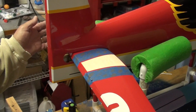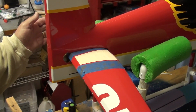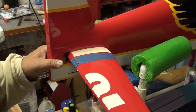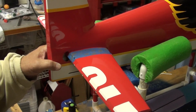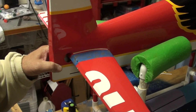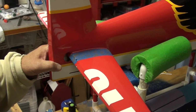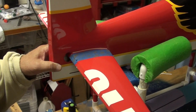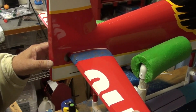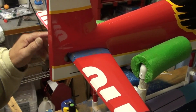Okay, as you can see here, I haven't put any glue in yet, but what I'm doing is just slowly sliding it in here to see if it'll fit in there, and sure enough it does. So I'm going to come back, bring back just about that much, put some glue in there, shove it on in. I'm going to do both sides. I'm going to put a little glue there, and then I'm going to flip the plane over and do the bottom. I'll do one side, and then I'll push it out just a little bit over here.